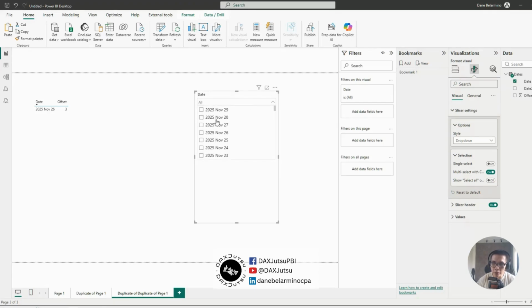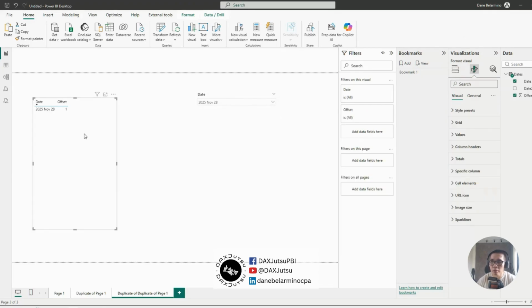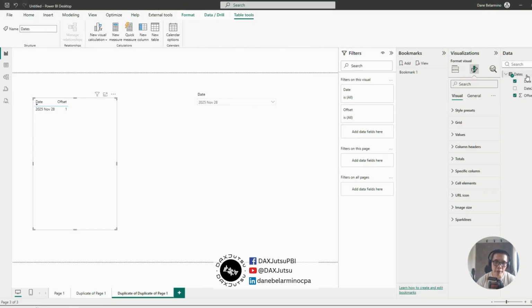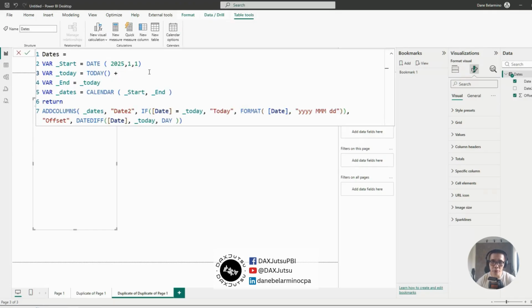And let's select November 28. Okay. And let's change our calendar table again. Let's add one more date.